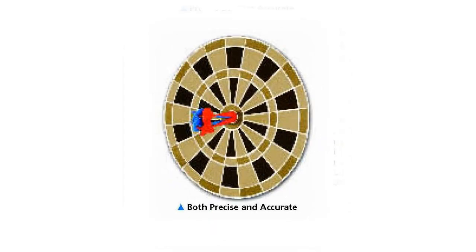Okay, and here's our last example. This is both precise and accurate. You get all of the darts into the center. Now, because there's more than one dart, anytime there's more than one measurement, you're going to be either accurate and precise or precise but not accurate. Rarely are you accurate but not precise. That means you got stuff all over the place and only one accurate measurement. They would actually consider that neither accurate nor precise, except in one instance. If you have just one measurement, that measurement can be both accurate and precise if it goes way down in the decimal range. Okay, so that's the difference between the two.